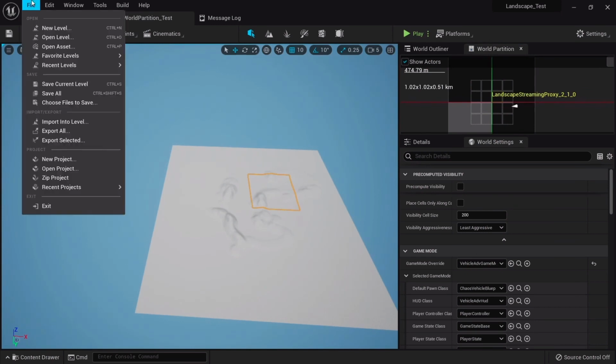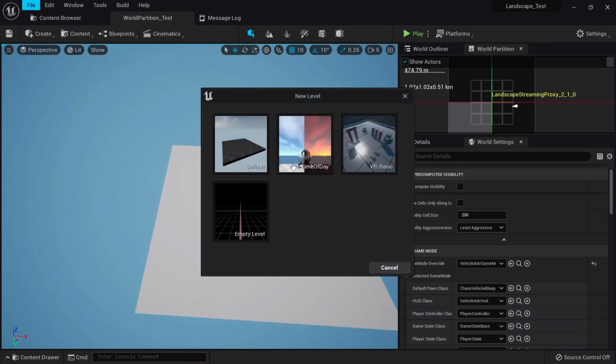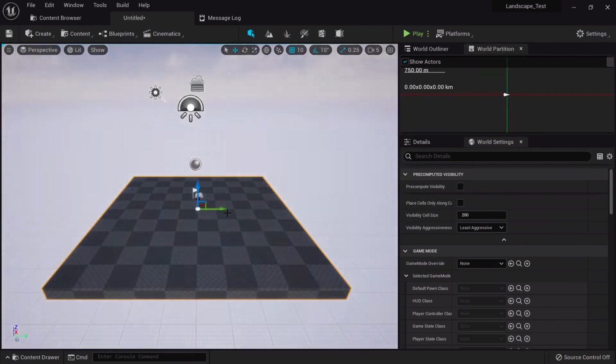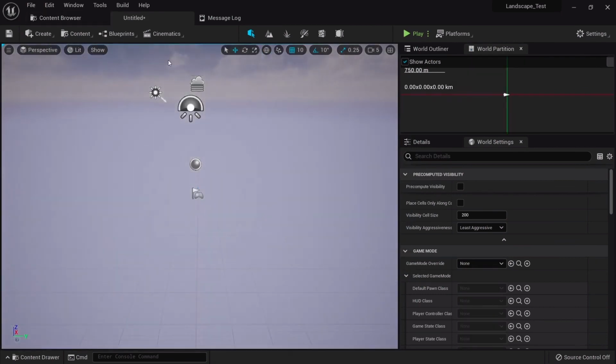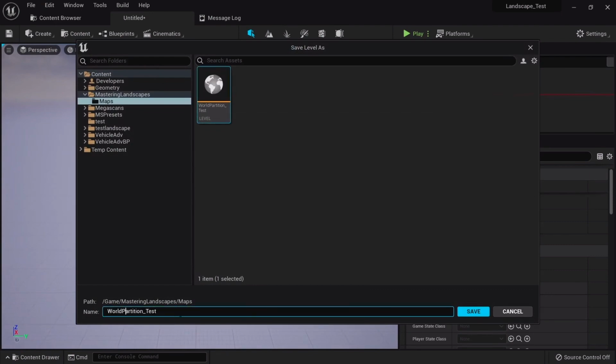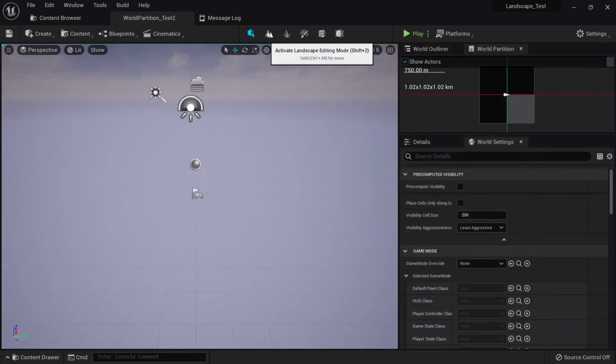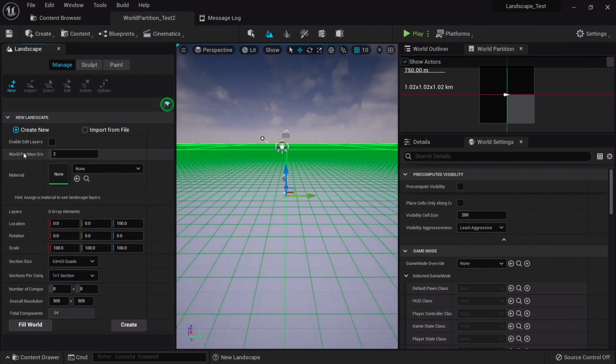Now, let's create a new level, okay? Let's just create an empty one. Or, okay, the default one. So, let's go here. This will be my test 2, okay? Let's create a new landscape. And world partition components per landscape is 2. Okay, I can put 1 or any number I want.